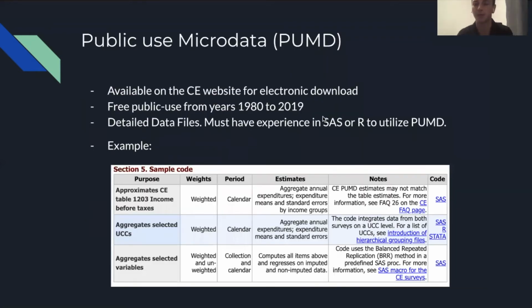Getting into the more mathematical type of usage from the CE is the public use microdata. That gives you a data file to use their data. So if we were in class and we got our data file, it might be coming from this website. We might be working with that in the future, you never know. They have free public use files from the years 1980 to 2019. They're all available to download free for everyone. You just have to know how to use SAS or R or some type of code to take their data and start analyzing it yourself.